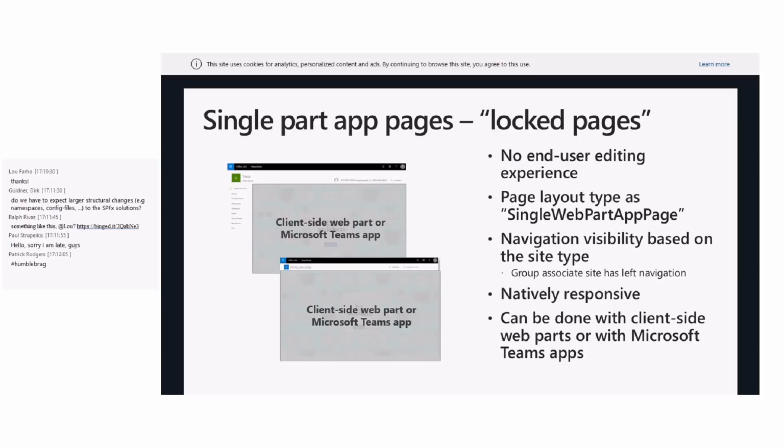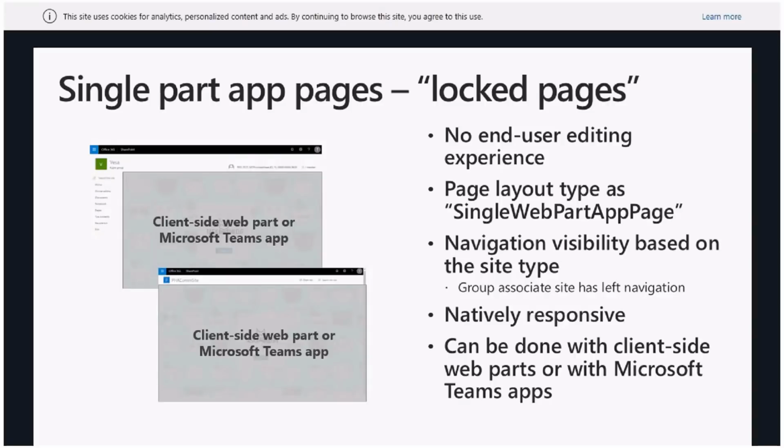That means you can have one web part on the page which is then locked, and nobody can get rid of the web part. It is automatically scaled 100% width and height on the level whatever the page layout actually has on the page. The navigation is visible there.